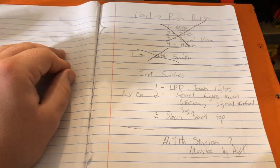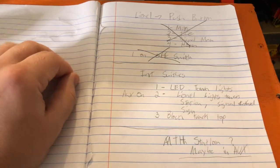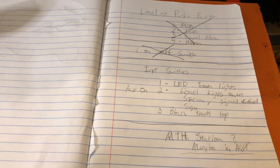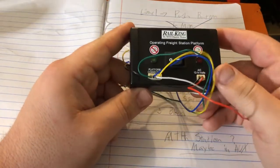And then underneath I wrote MTH station, maybe inactive. So that is part of my freight shed that I just bought, and that takes a whole different switch. If I can get to it in my drawer, I'll show you guys. I don't know why MTH would wire this up like this. This is a mess. But this is for that freight station. And this is really ugly.